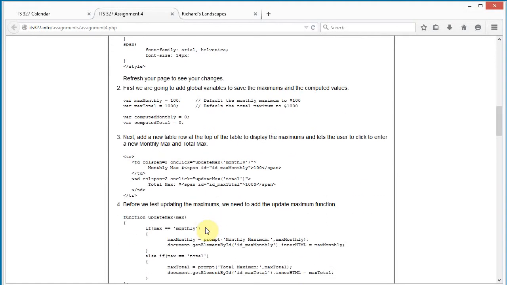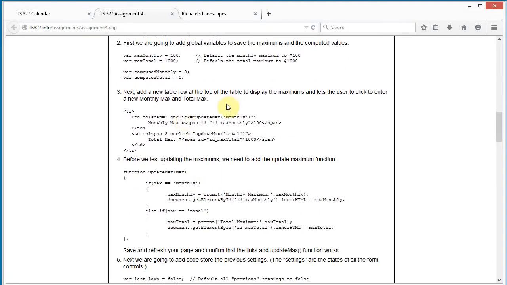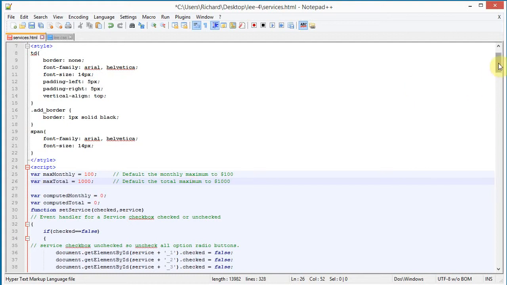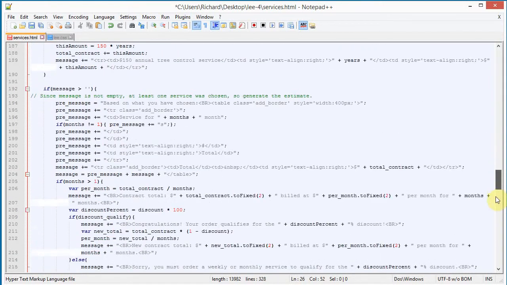Next, at the top of the table, we have to add the table row there, the monthly maximum and the total maximum, such that when we click on them, we can update them. So let's copy this table row, and let's find the table in here.